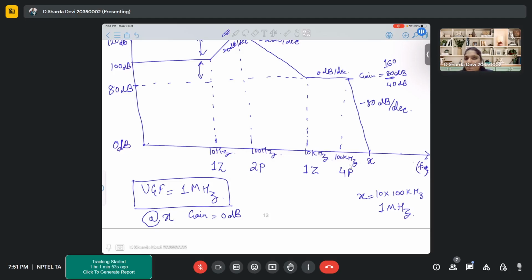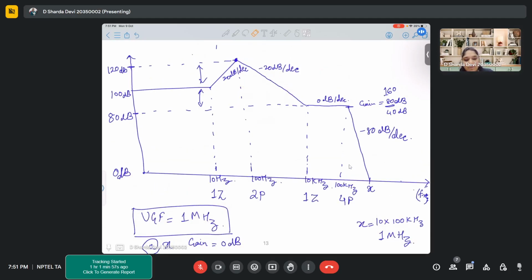So this is a very simple analysis. Like looking at the Bode plot, you can quickly solve. You don't need to go for any mathematical calculations or anything like that. This is very simple. But sometimes the questions are not so direct, and in those cases, you need to actually calculate the transfer functions, place your frequencies, and get the values for unity gain frequencies, when it is not this direct.